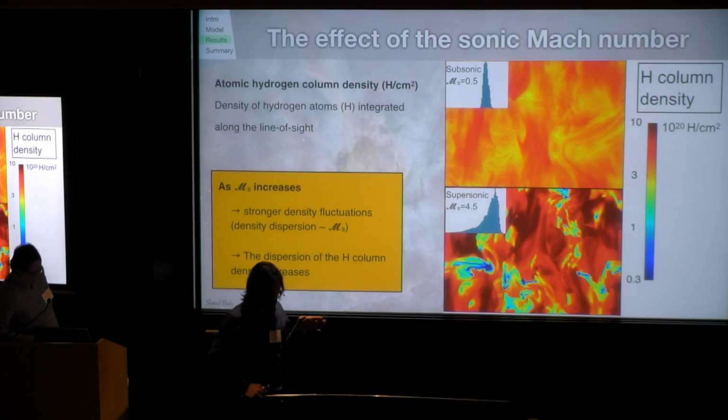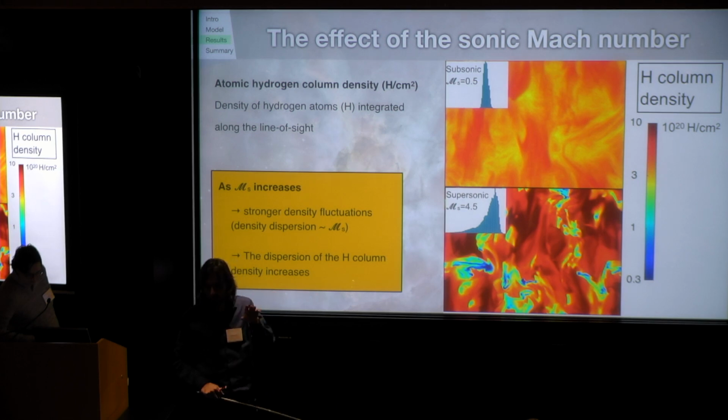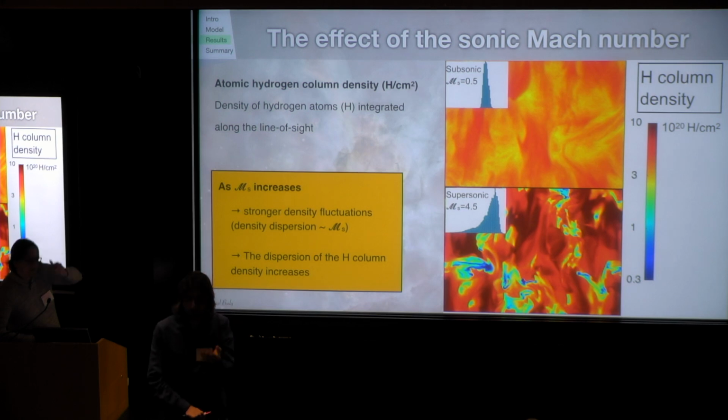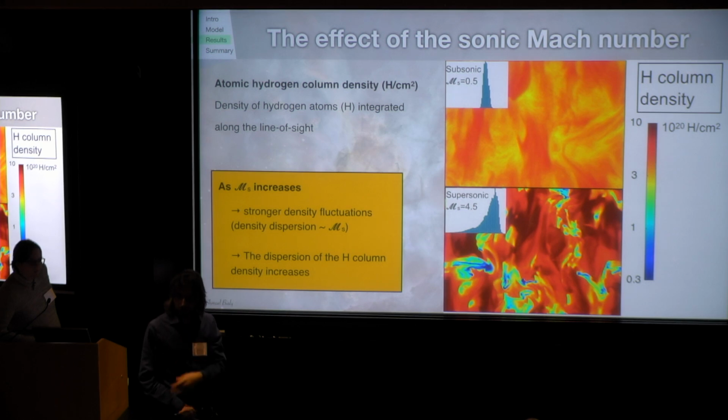Indeed, in astrophysics, you also have this magical b parameter, which connects the dispersion of density and the Mach number, and this depends on the type of driving, whether it's solenoidal or compressional. So it's kind of degenerate. It's true, it's very hard to disentangle. I don't have a good answer for this. Do you have an idea? Yeah, basically the PDF depends on both of these things. So you have an effective Mach number that measures the overall compression, whether it's from the type of driving mechanism or from the Mach number. So it's kind of degenerate.